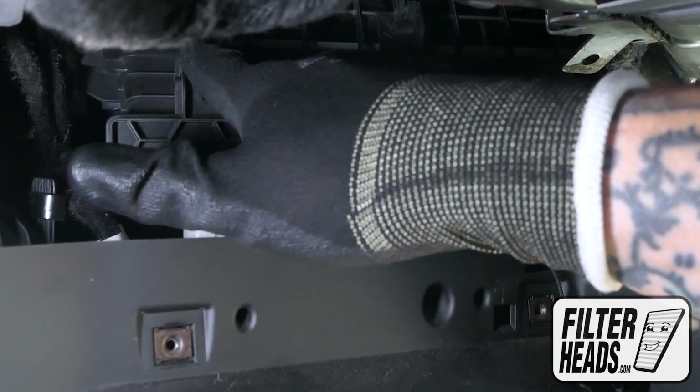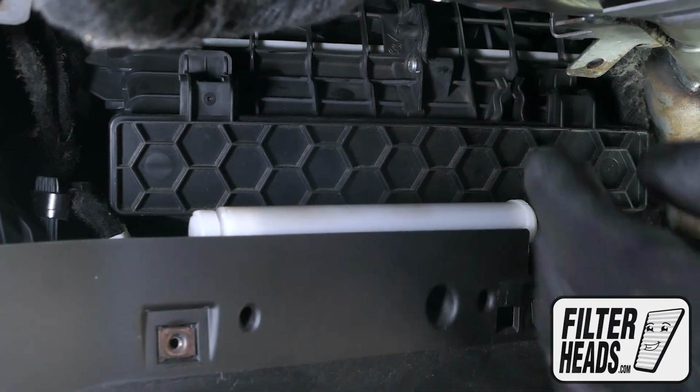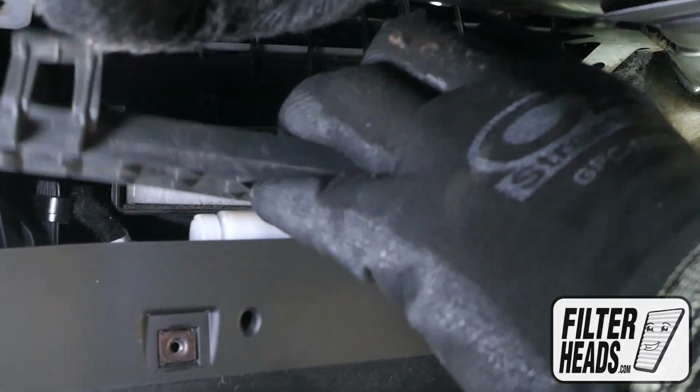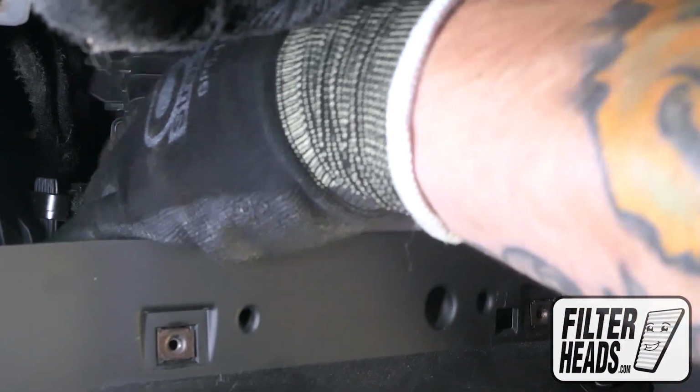To remove the housing door, pull on the 2 tabs at the top and then lift upwards to free the bottom hinges. Remove the old filter from the housing and clean out any debris inside.